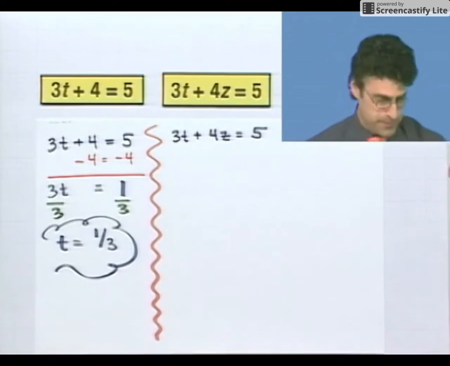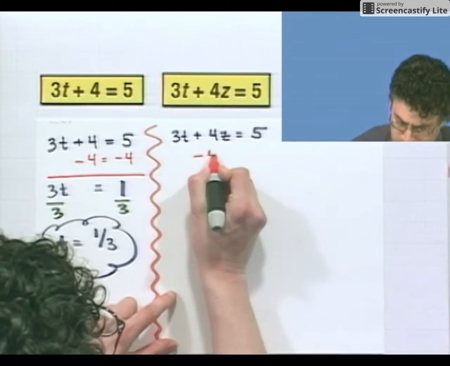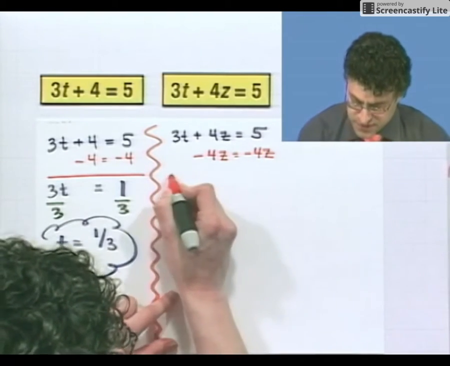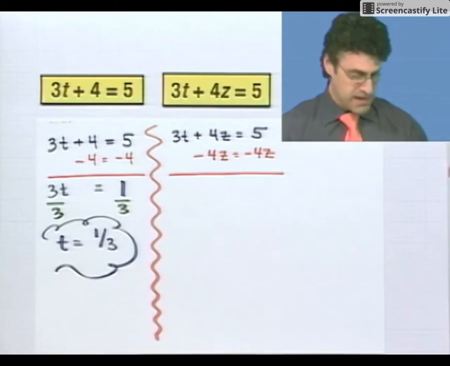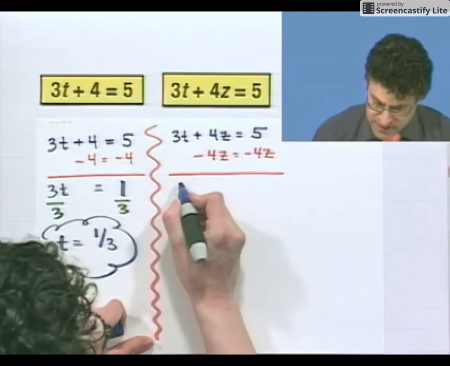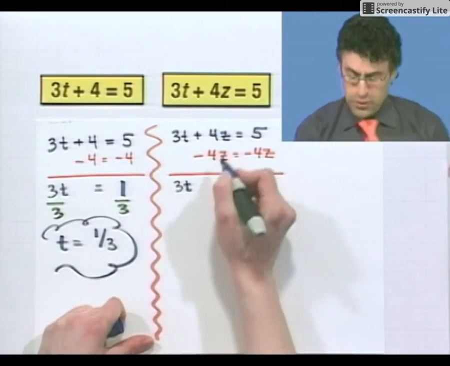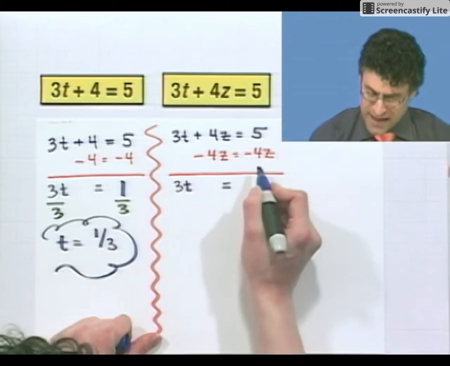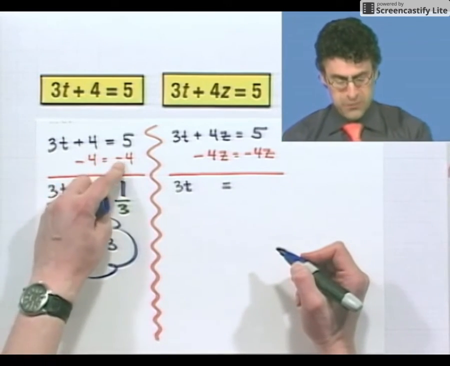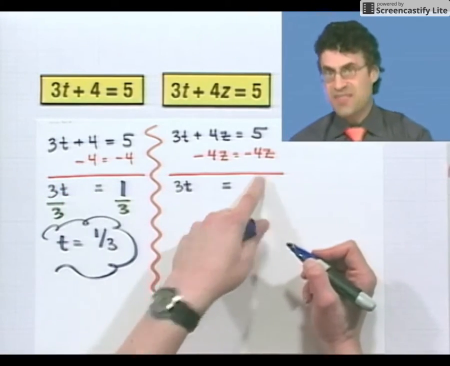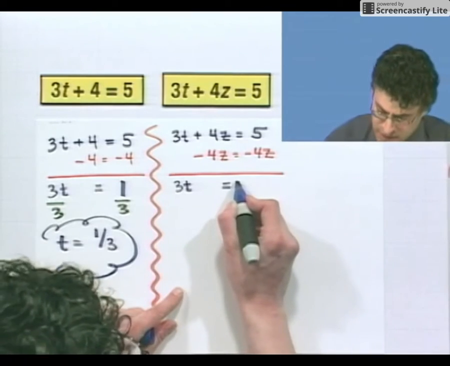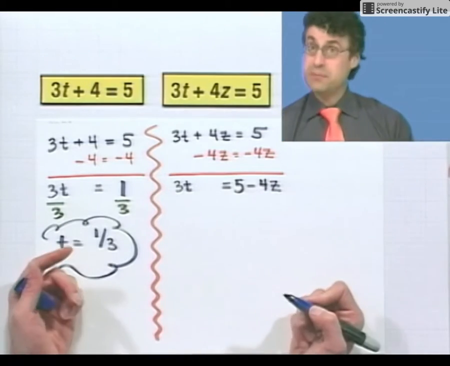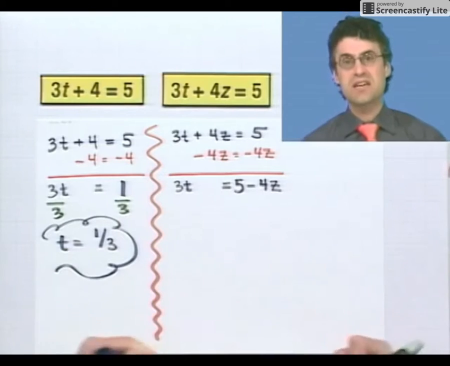So I take off minus 4z equals minus 4z. If I do it to one side, I've got to do it to the other side. And now, when I subtract, I still have the 3t, and now 4z minus 4z is 0, which is exactly as we designed, and that's going to equal what? Well, remember before I had 5 minus 4 and I got a 1? Here I've got z in it, and that's just hanging out there. I can't combine it. I could just write 5 minus 4z. And that's the best I can do, since z is a variable.